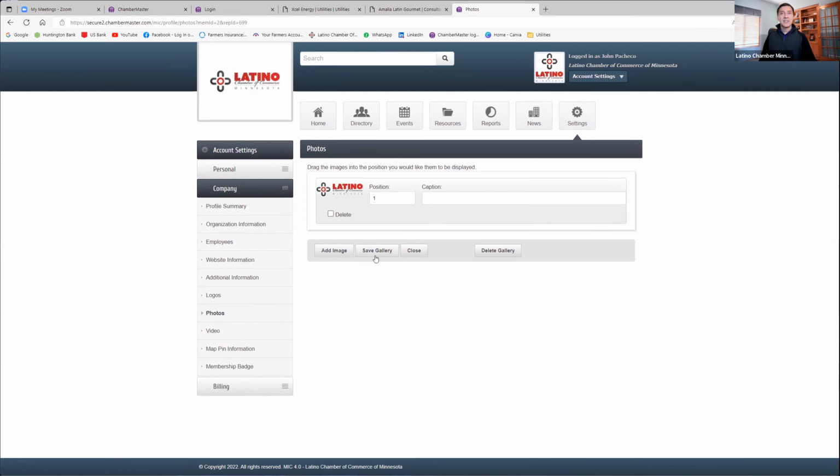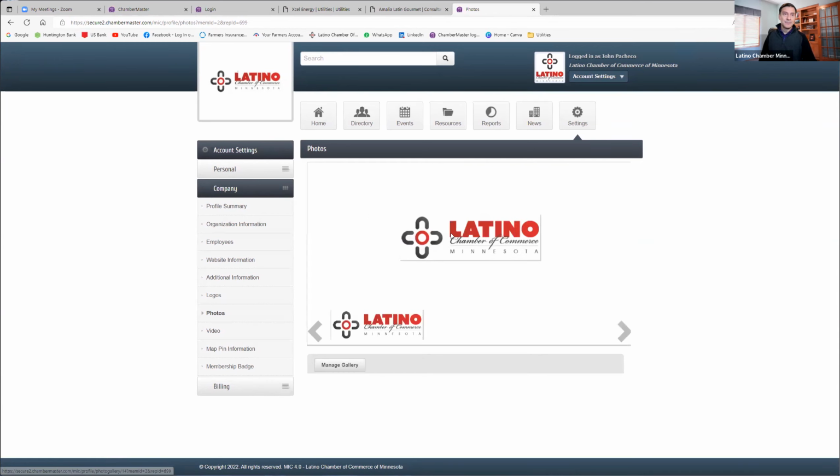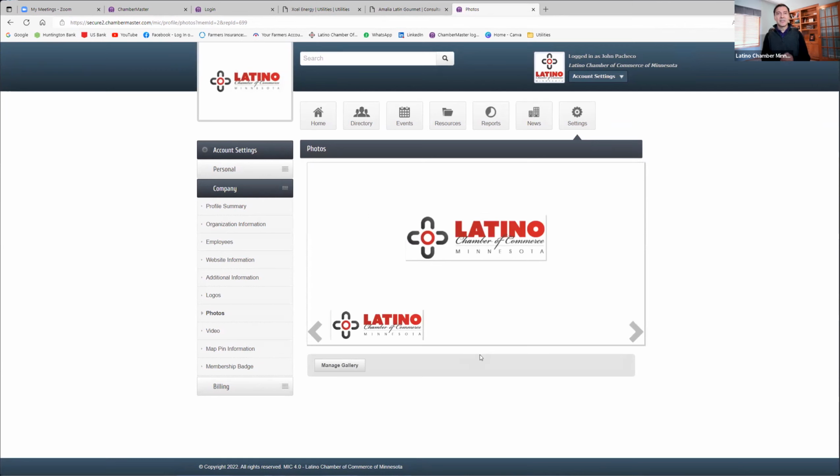And then save the gallery, and then the gallery will be displayed in your Member Information Center. Again, the Member Information Center is basically the space that you will have in our platform inside the business directory. Every single member has one of them.